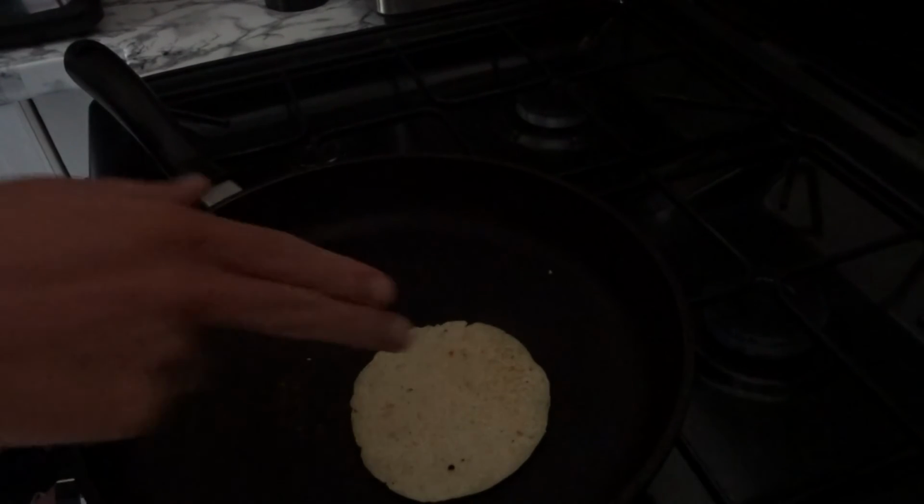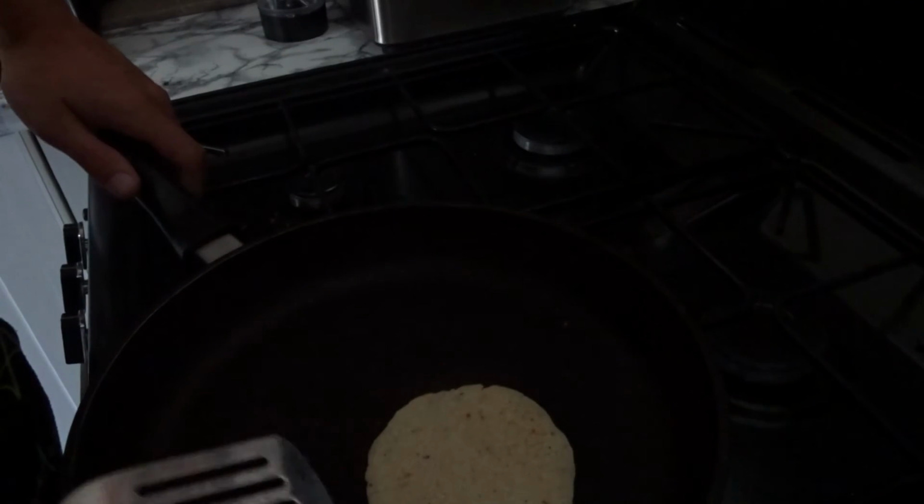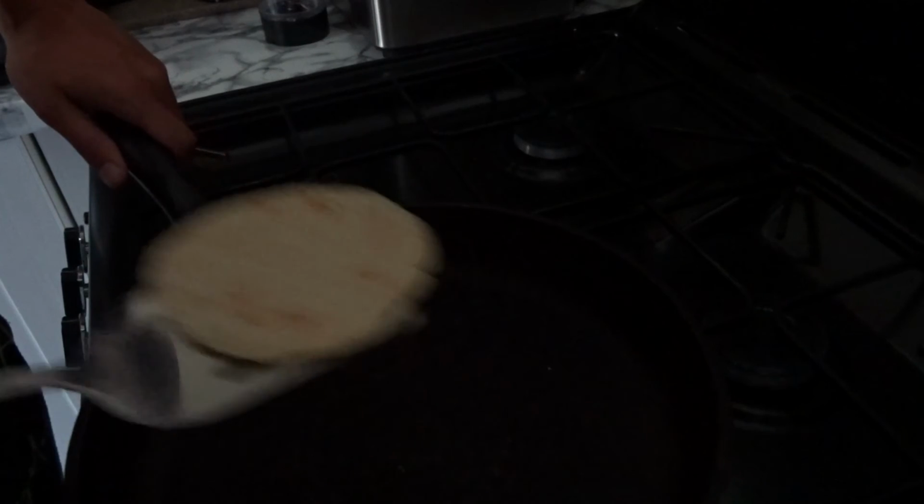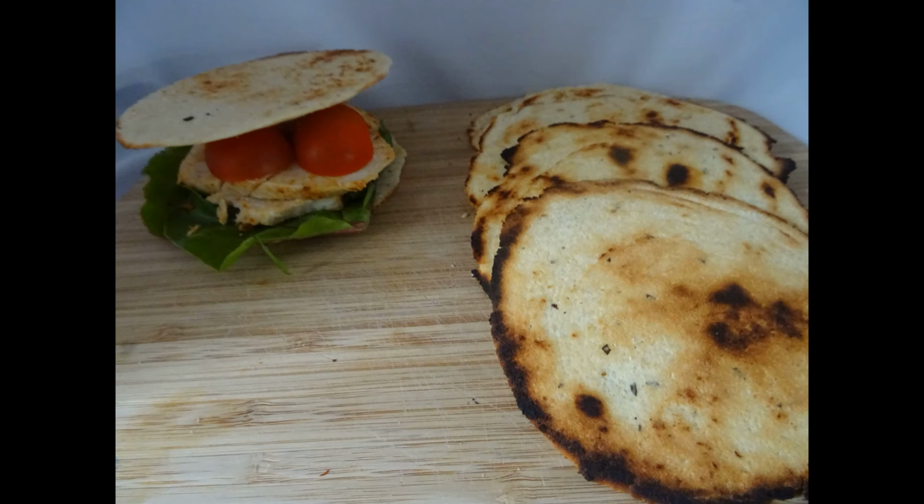And it looks a bit like a chapati on top. Tortilla wrap is now ready. And it looks great. I'm going to put that to the side, take it off the heat and let it cool down. So that's our wraps ready.